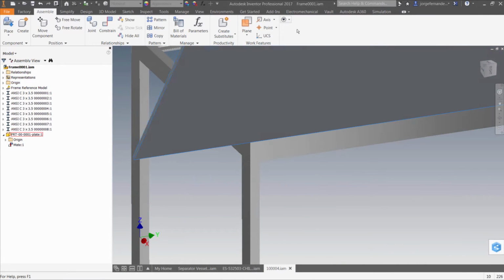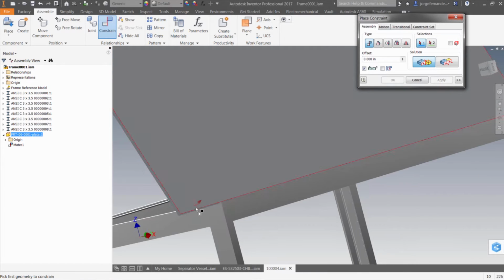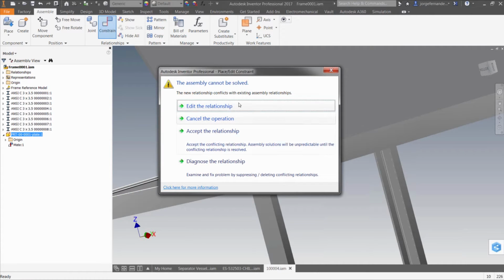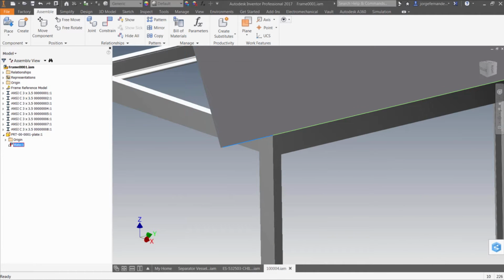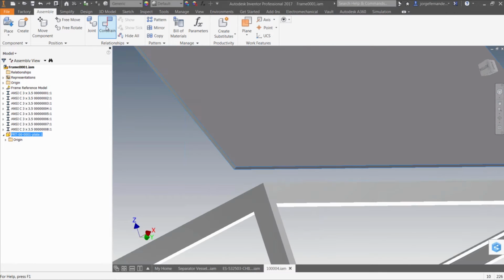Okay. And we'll let this rotate around and be able to constrain the final one. Just one more time.